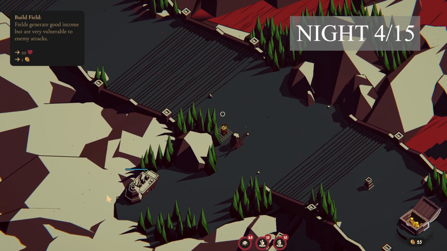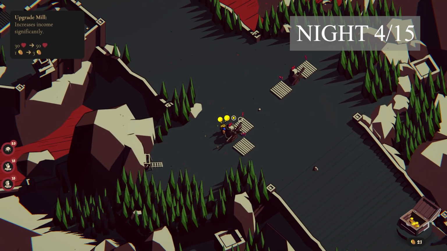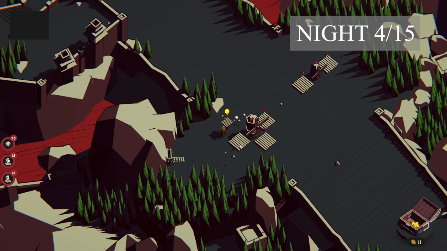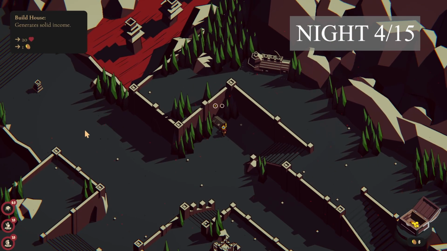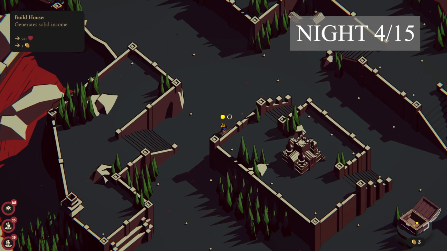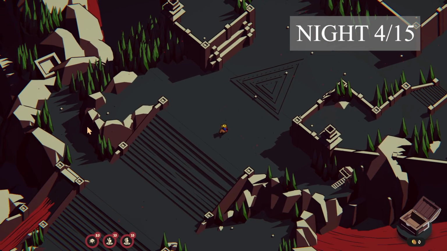So again, for night 4, we're buying even more farms. Keep that money coming in. These towers that we're going to have to start buying soon are so expensive. We need as much gold as possible. Our character is still pretty strong. We're like 1 and 2 shot hitting these guys, so we're doing pretty good on damage so far, but it's really important to keep your distance, especially with those ranged units.